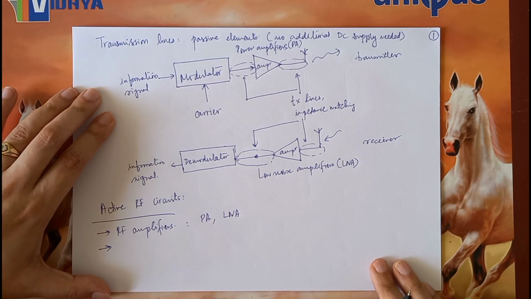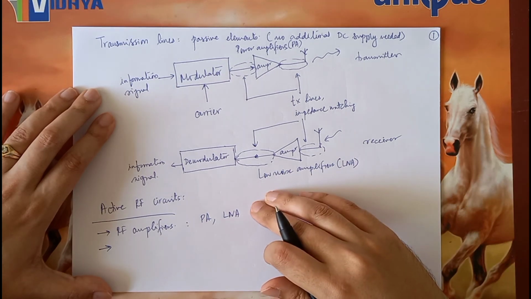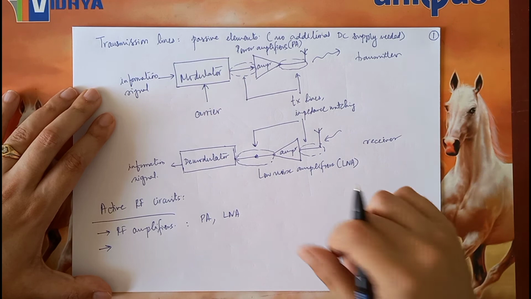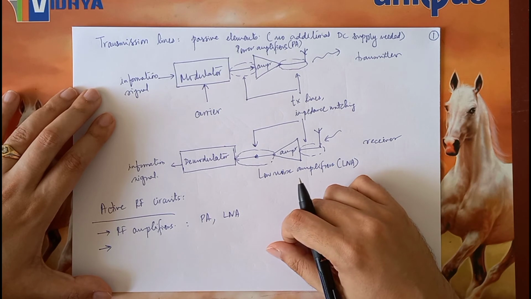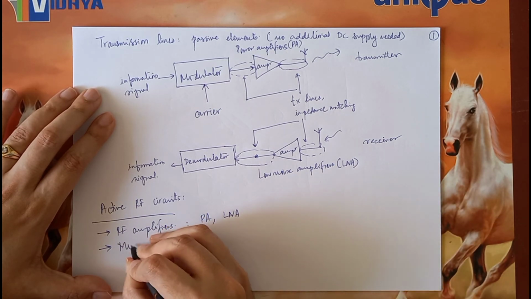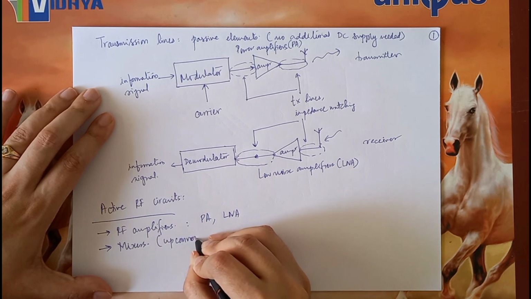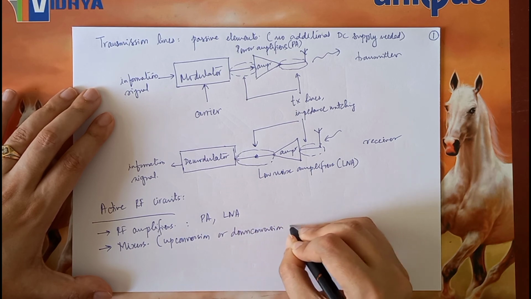Next example of RF circuits. One of the best examples is the demodulator. If you recall what a superheterodyne receiver looks like, essentially it has to down convert a modulated signal into a lower frequency form so as to extract the signal back. Those circuits are called mixers. So these are for up conversion or down conversion of frequencies.